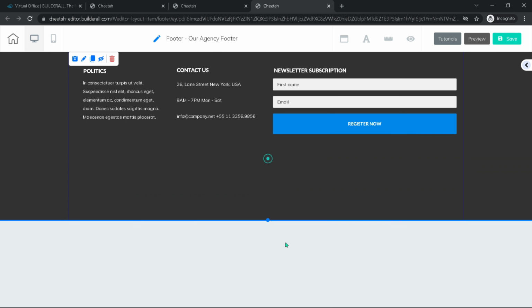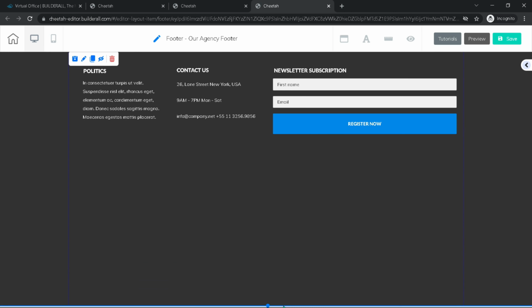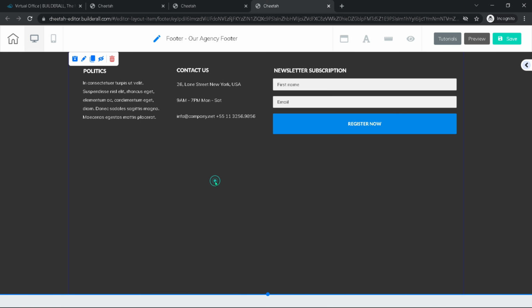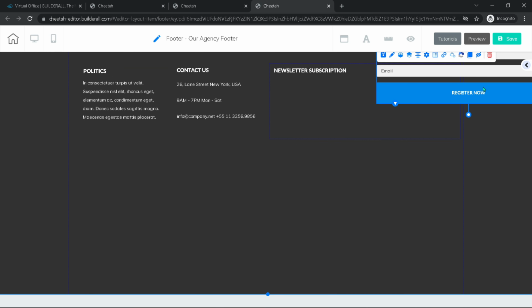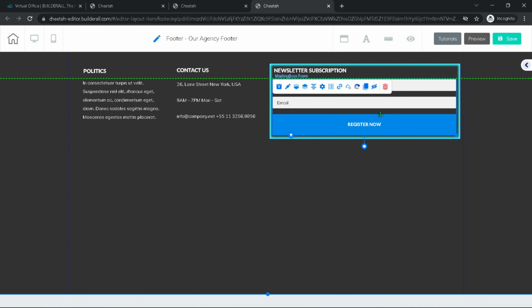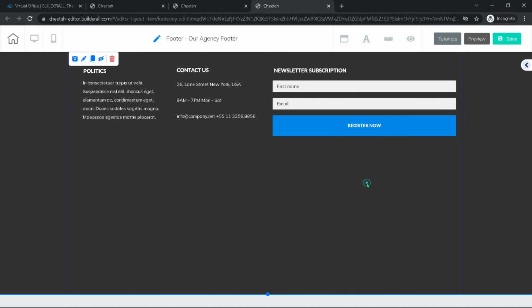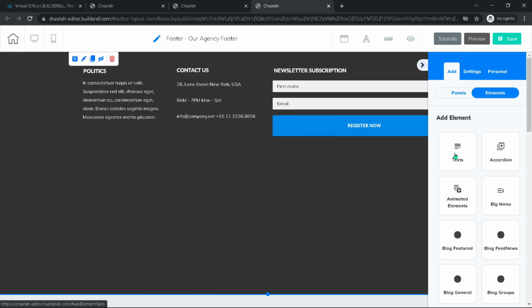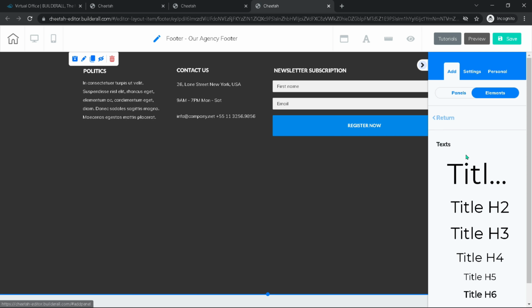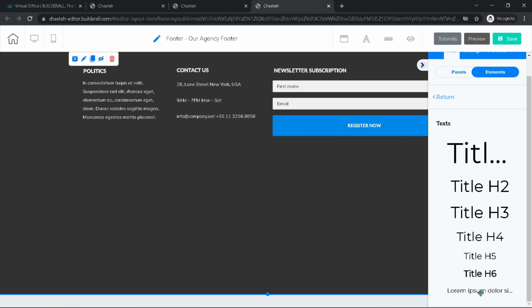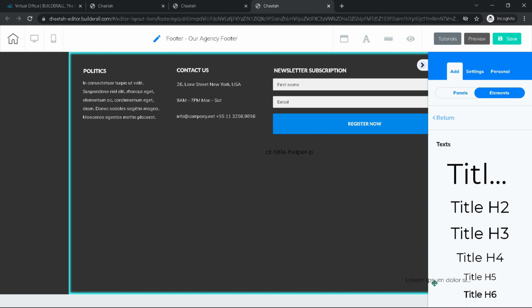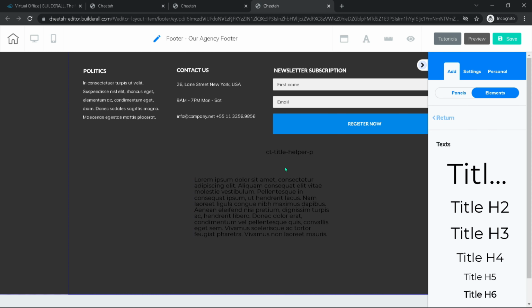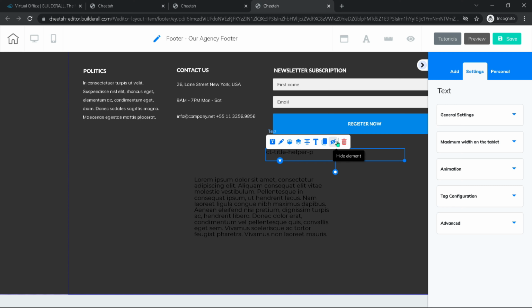I'm going to drag this down, however, and add a few lines of text here. Okay, that didn't want to stay. Let's go to elements and text, and then I'm just gonna use a normal paragraph.